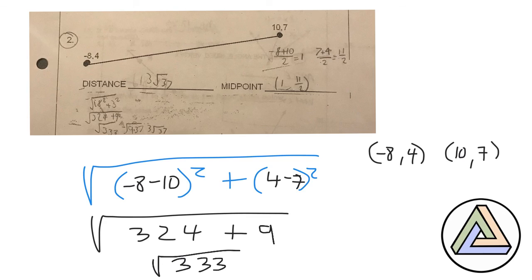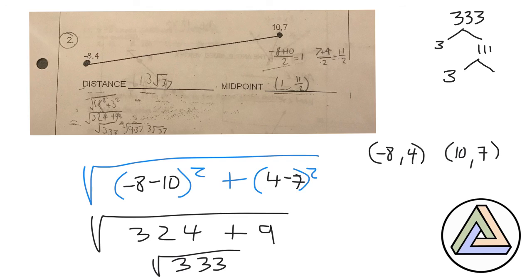Okay, so if we want to simplify that, we could always do a prime factorization of 333. 2 does not go into 333, but 3 does. And that creates 111. Now, I know for a fact that 111 is also divisible by 3. The way that I know is a trick of the trade that's interesting in math: you can always know if a number is divisible by 3 by adding the digits. And if that sum is divisible by 3, then the original number is divisible by 3. When I add the digits, I get 1 plus 1 plus 1, which is 3, and 3 is clearly divisible by 3. So therefore, 111 is divisible by 3.